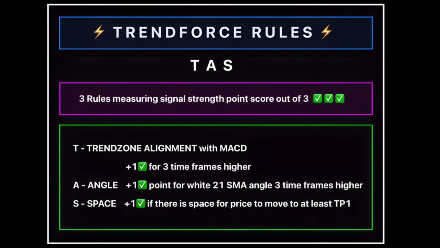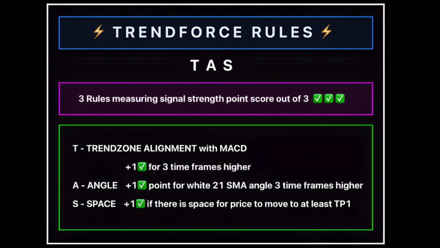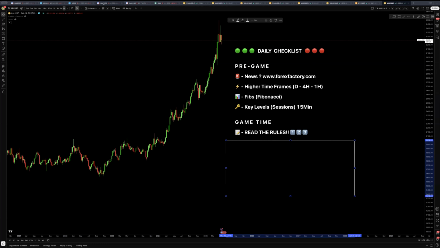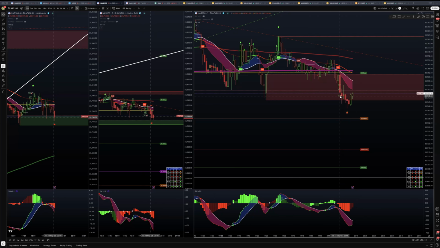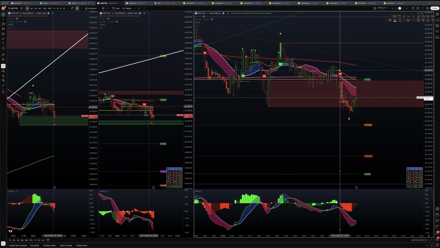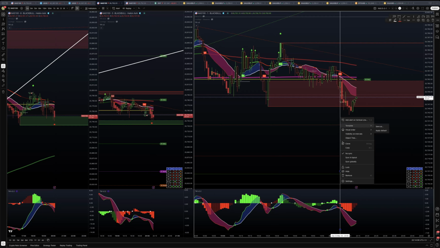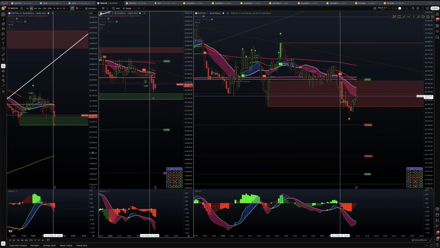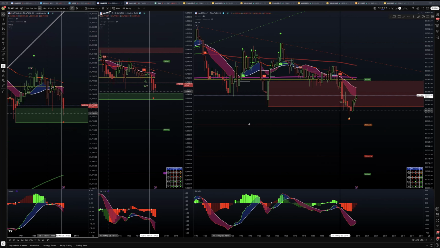So I want to jump back to TradingView and even just have a look at that one that we were just looking at. Let me get back in there. Jumping back in here. Where was the NAS? That would have been this one. So there we go, TP3. And I like to do this, if I've shown you guys this before in our live sessions, I like to draw a vertical line on the signal and then sync it globally so it shows up on those other charts.